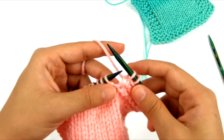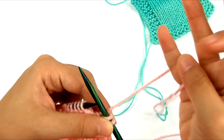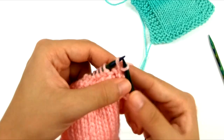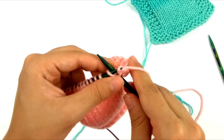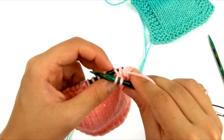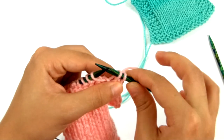Now if you are knitting with a different method, it doesn't really make a whole lot of difference. Either way — I'm going to try this English style thing again — either way, I'm still going to leave that stitch that I passed over on the left needle tip, insert my needle into the next stitch, knit that stitch, and then lift both the stitch that I passed over and the stitch that I just knit off of my needles.